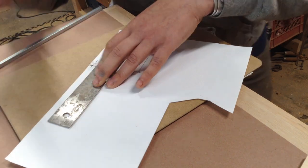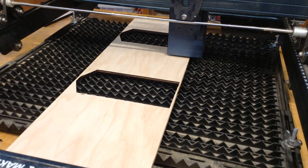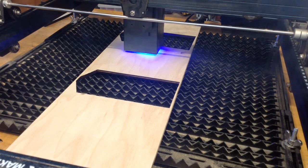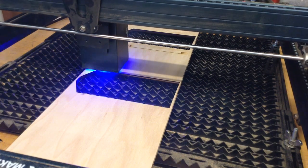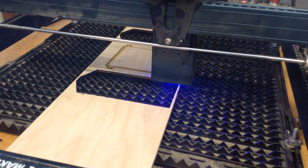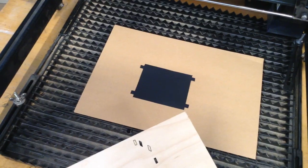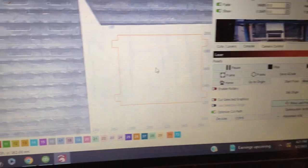I can cut this all out with the X-Acto. The X-Acto will cut a pretty clean edge, but it leaves little almost fuzzies on the edge of the paper, which the camera is acute enough to pick up, but that causes a little bit of a problem because you don't want those in there. So like I said, obviously making a drawing of it on the computer will be more accurate. But for the purposes of this video, I was using the camera. More organic shapes with the camera that aren't pieces you have to fit together, I think will work exceptionally well.